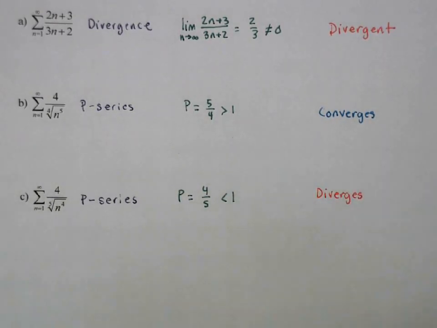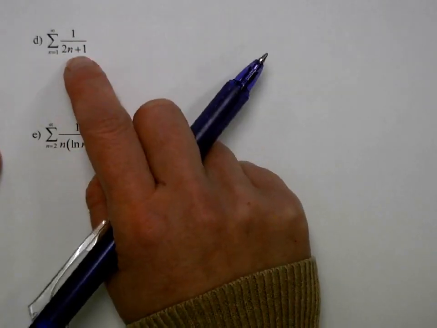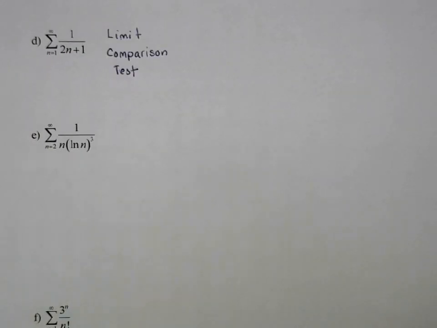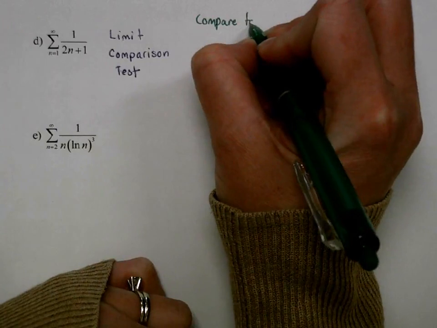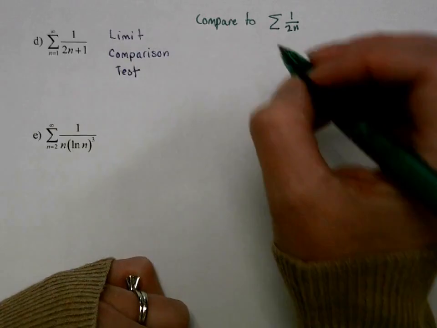Okay, if it's not a series that we readily know, then we have to run into one of our other tests. But one of our nice convenient tests is if this is sort of like one of our known tests, then we can use the limit comparison test. You could potentially use the direct comparison test, but for a problem like this, if there's not anything weird, with limit comparison you're not going to run into some of the issues that the direct comparison test has. So I'm going to compare this to, you can do 1 over n or 1 over 2n. Either of those are fine. This is harmonic, and it diverges.